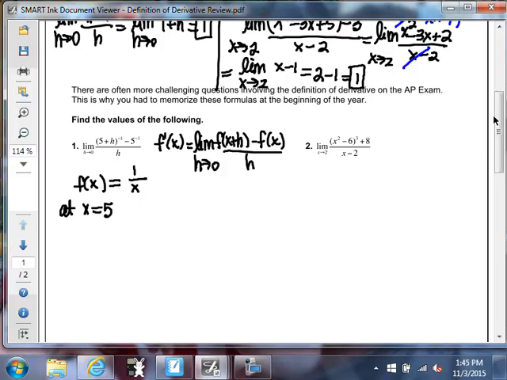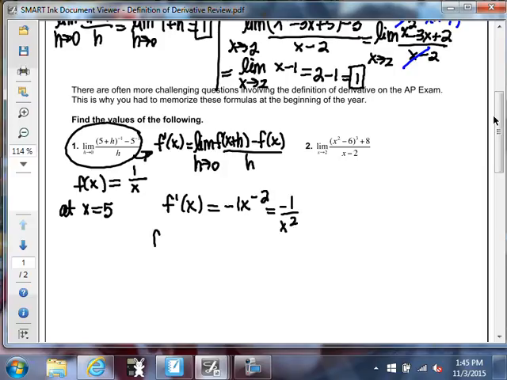Because if I had 1 over x, when I do f of x plus h, or f of 5 plus h, what I'm going to have is 1 over 5 plus h for the first part, minus 1 over 5 all over h. Isn't that what I have? Yeah, so we're identifying what those are. So what this represents then is the derivative, f prime. So can I find f prime when I have 1 over x as my f of x? Yeah. It's negative 1 x to the negative 2, or negative 1 over x squared. So can you find f prime of 5 then? Sure can, negative 1 over 25. That is the value of that limit. So you don't have to get common denominators and do all of that. You could just do it that way. Okay.